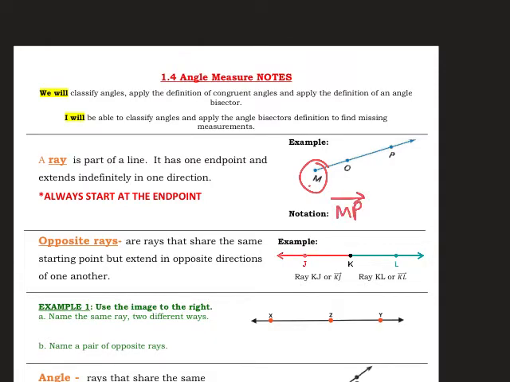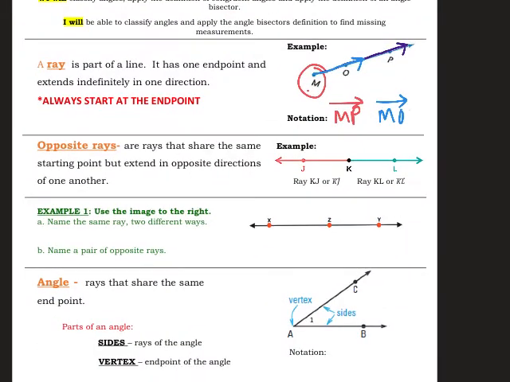Do you think I can call it M to O? Do you think that would make a difference? If I call this M to P, I'm going in the direction of P. Do you think it'd be different if I call it M to O? No. It wouldn't, because if I call it M to O, it's going in the direction of O. Is it going to eventually include that P? Yes. So M to P, M to O would be the proper names for a ray in that example.